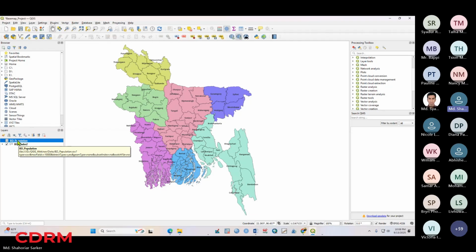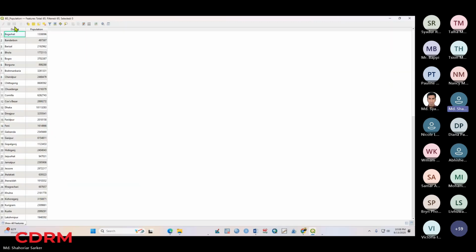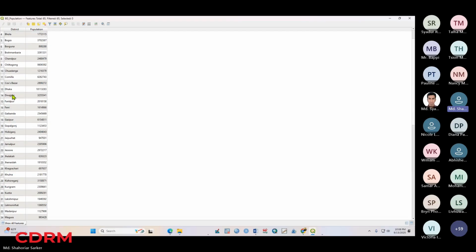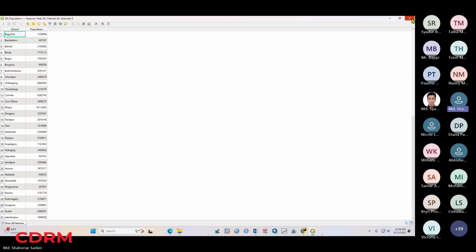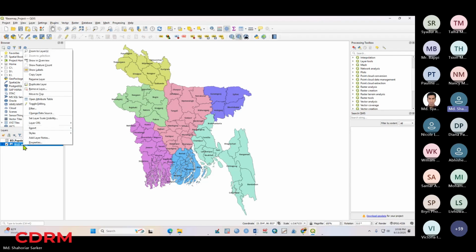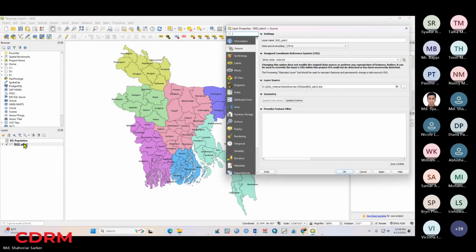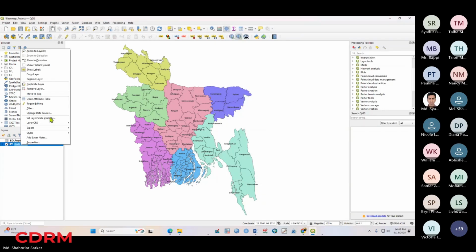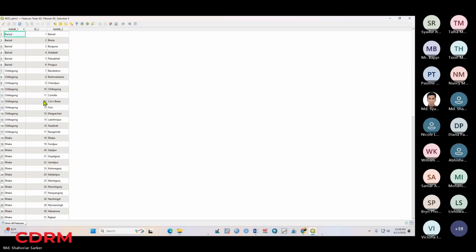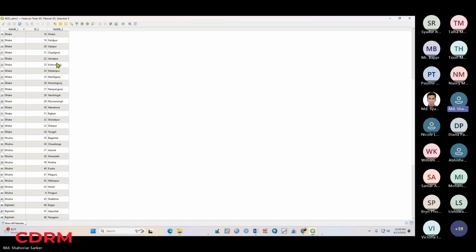If we go to the population dataset, we can see the district name here. Again, if we go to the attribute table of the administrative boundary, we can see the name field has the district name. So by using this column, we can make the join.